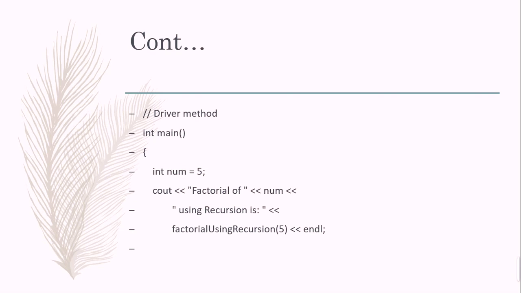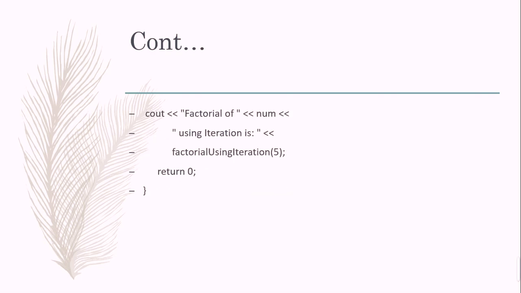So in the int main function, int number 5, we were taking out the factorial of a number. cout is for writing something on the output screen, for getting output. cin is for getting the input, and for getting the output you write cout in C++. So factorial of num, then the factorial, and this endl is for line end. Fine. Next, cout factorial of a number. This is how you return factorial using iteration. This was the name of the function. And then return 0.